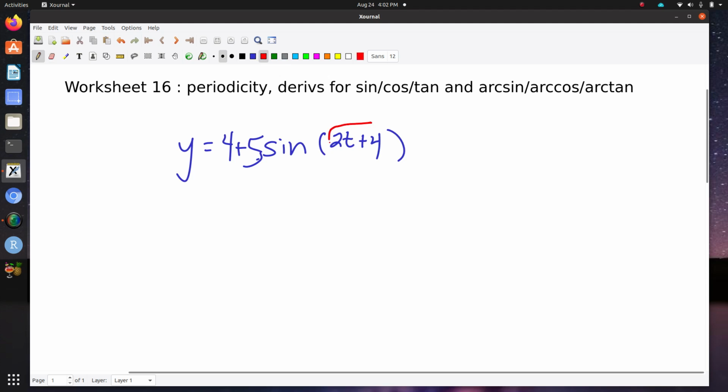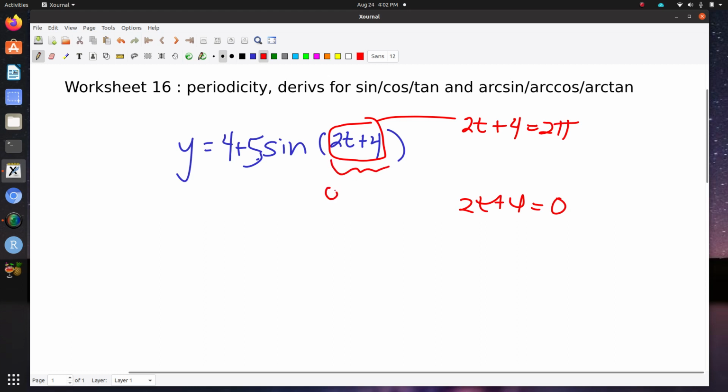What you really care about is this piece. That controls it. But what you can do is just set this equal to 2 pi and compare to where it is at 0. So 0 to 2 pi, you can think of this whole thing as being theta, which is a function of t if you wish. And you want to see how long it takes for that theta to go from 0 to 2 pi. So for example, 2t is equal to negative 4, t is equal to negative 2. So at negative 2, this mess is 0.